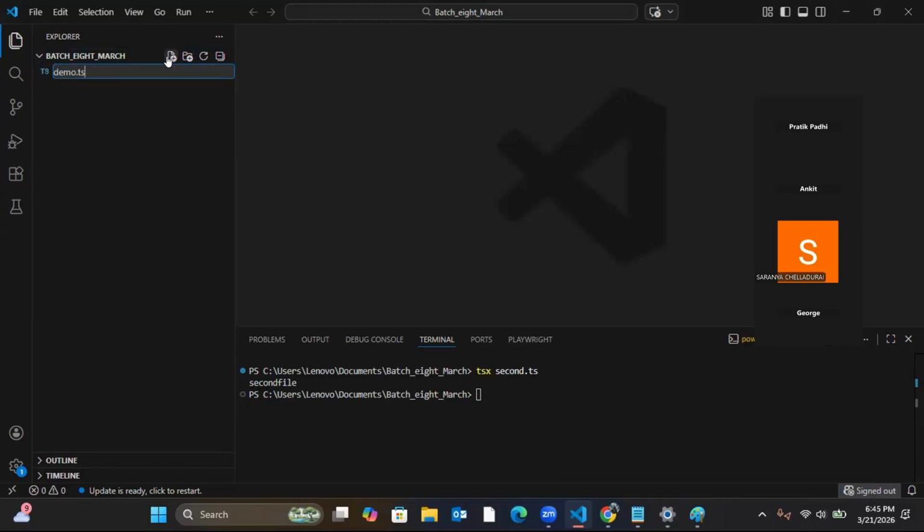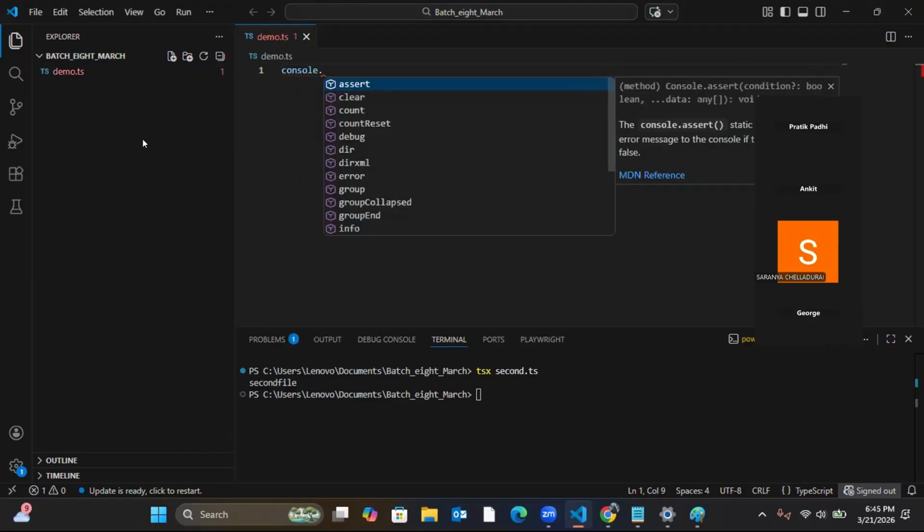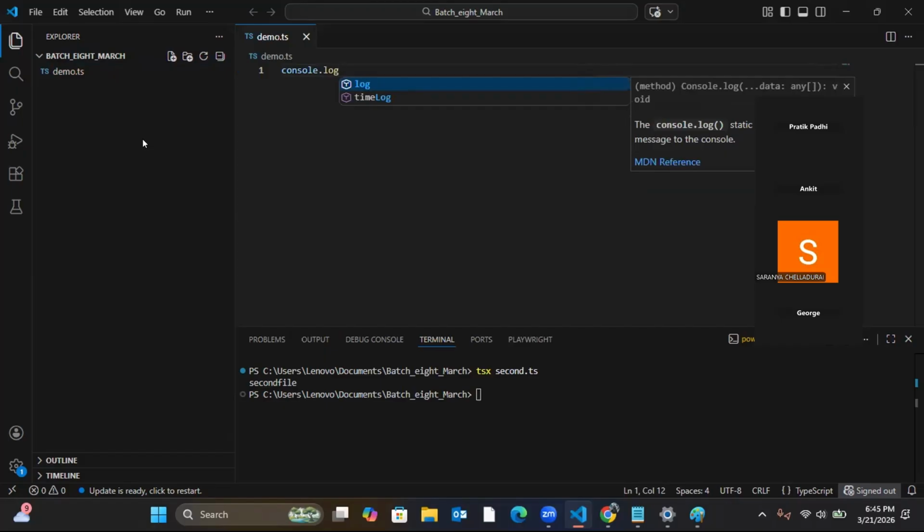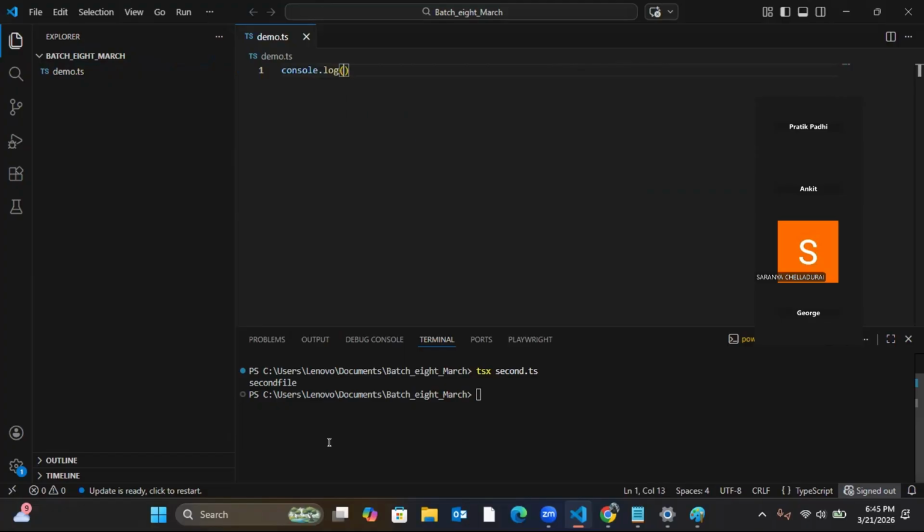If I'm writing in TypeScript, the extension is .ts. If you have followed Java, there the extension is .java, because those are Java files and you are writing in Java. Now here I will be writing in TypeScript, so my extension will be .ts. Clear? Now I am writing a simple statement to print in the output. For that, we have a command called console.log. You can type "my first program"; whatever you type here will come in the output.